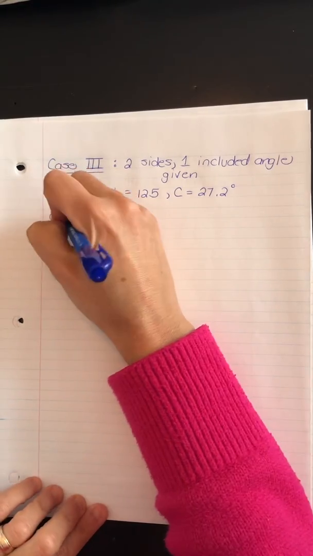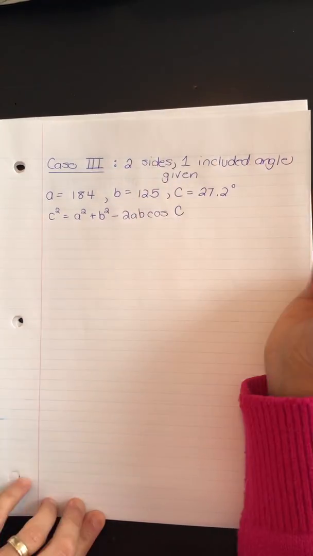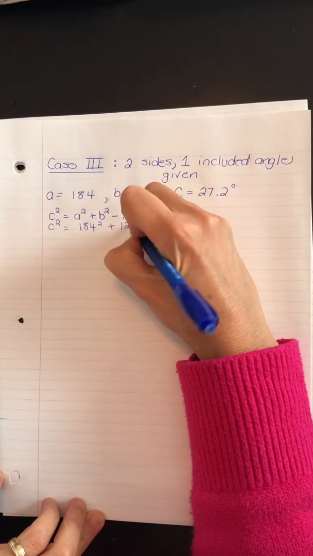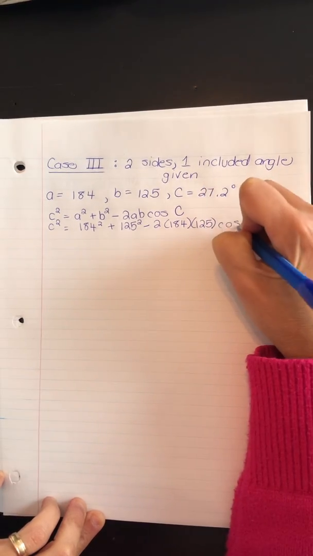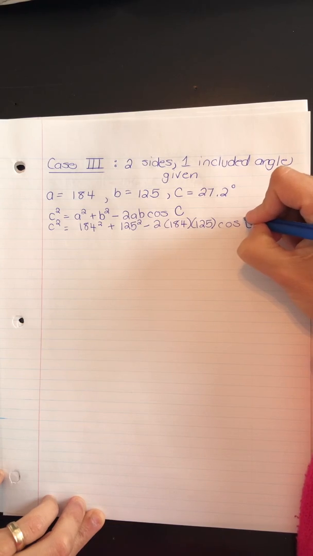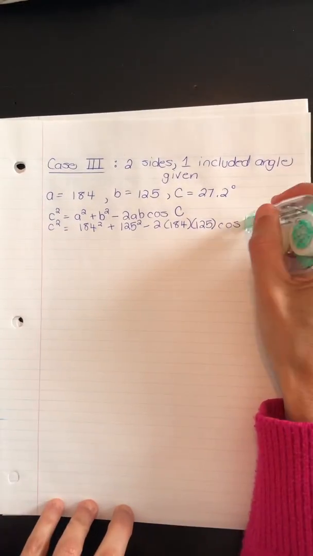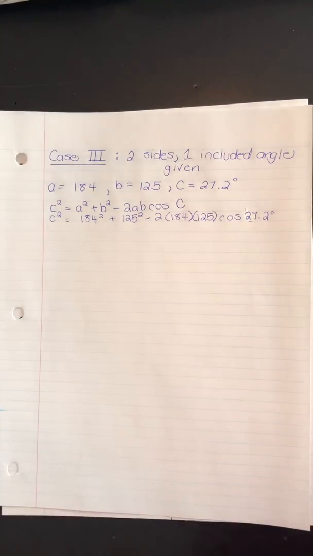Okay, so let's get started. So we begin by substituting into this formula for C squared. This should say 27.2. Oh, I'm going to get my liquid paper. Just give me 1 second. Okay, and now I'm going to show you how I would punch this in.